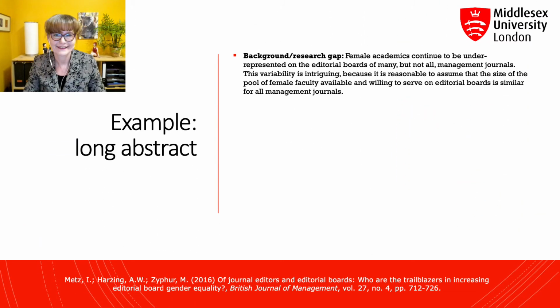Most journals have strict word counts for their abstracts. This particular journal, the British Journal of Management, had a fairly lenient 200 words, so we had a bit of space here. The article was about gender diversity, or rather the lack of gender diversity, in editorial boards of journals. We started out by painting the background and the research gap, indicating how female academics continue to be underrepresented on editorial boards, but not on editorial boards of all journals, so problematizing the context.